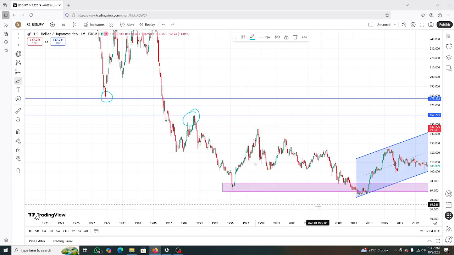Why do we call them psychological levels? Because they are places that the market can just come and reject. What do you mean by reject? If your TP was around that corner, it will not hit there. It will just reverse back and you will miss the profit you were making. I don't know if you understand my point now.